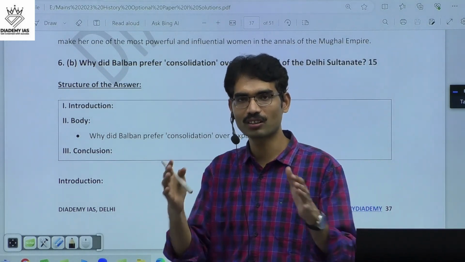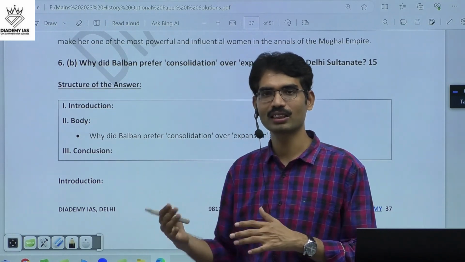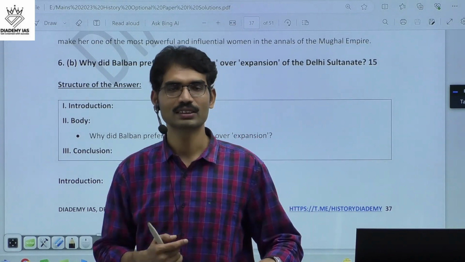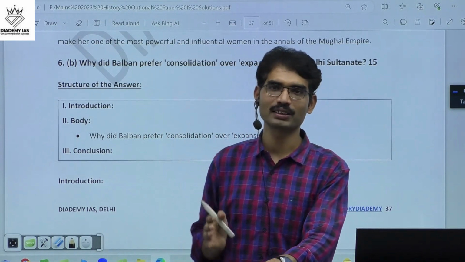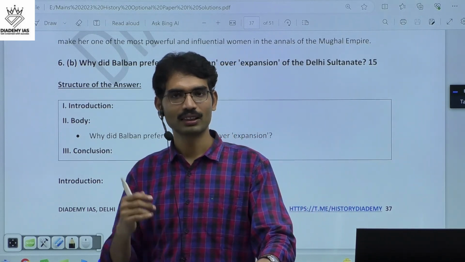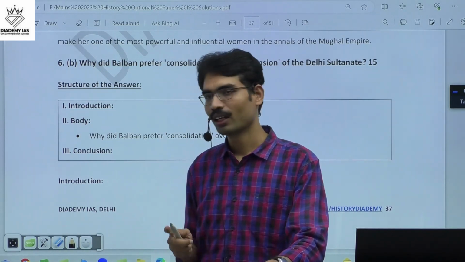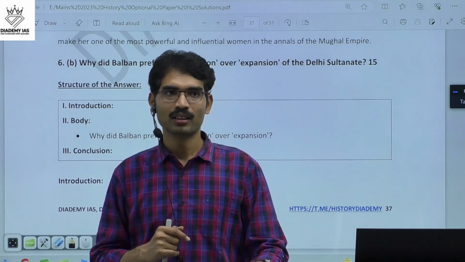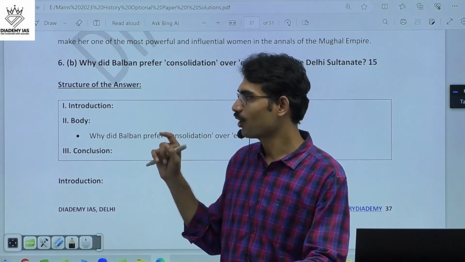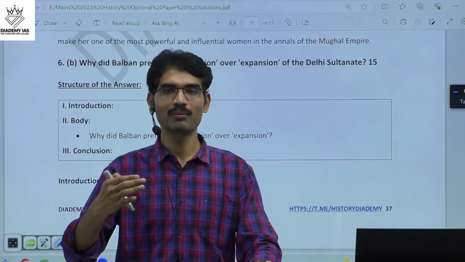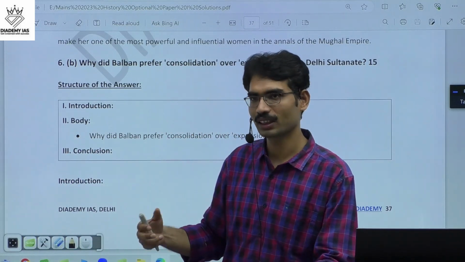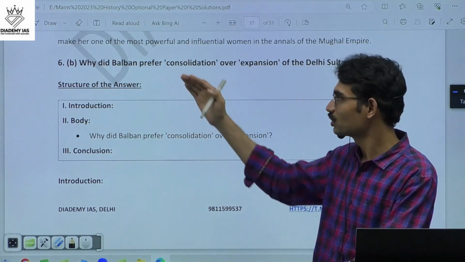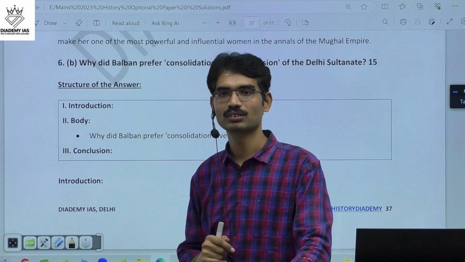Most of his time has gone for consolidating. Because after Iltutmish, so many rulers came. Rajia Sultana came, some other weak successors also came, and they were either poisoned or killed by the nobles. The prestige of the throne was very weak. And he was also one of the Chehalgani, one of the corps of 40. And he knew the politics of these people. Once he became the ruler, he tried to eliminate them one after the other by poisoning or by transferring or by sidelining. His main focus was to consolidate, to raise the prestige of the throne.